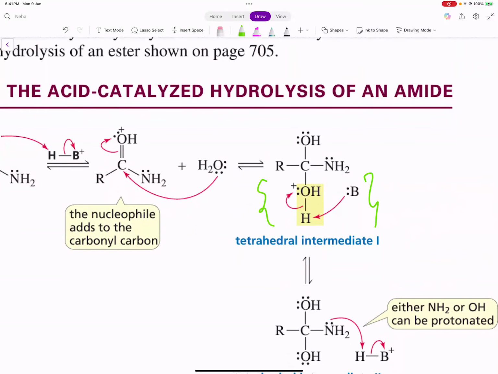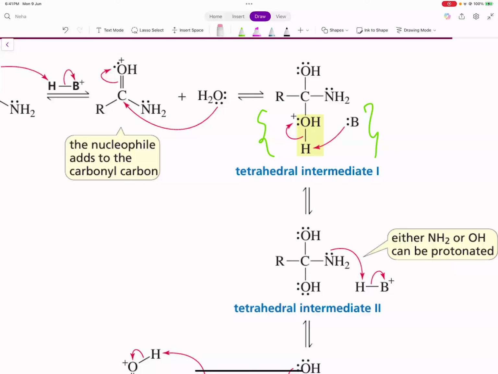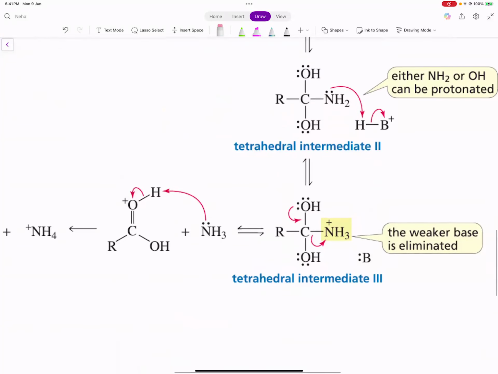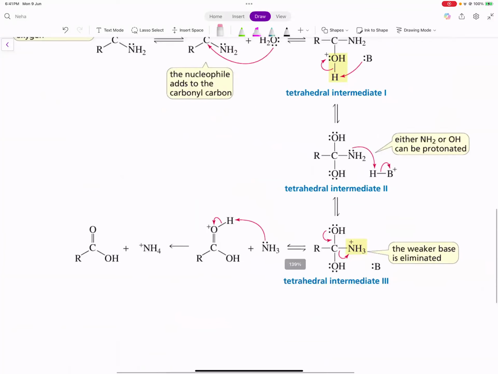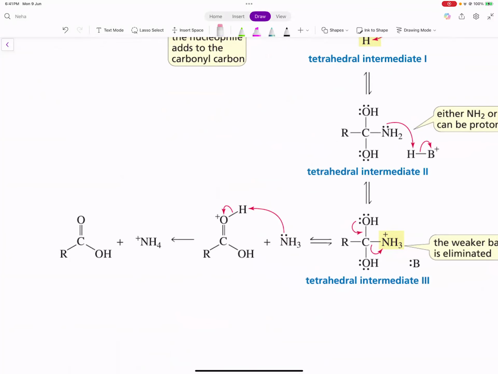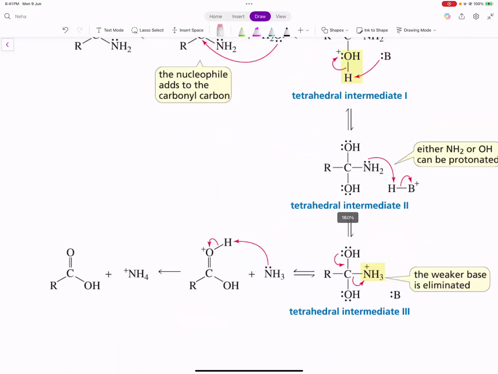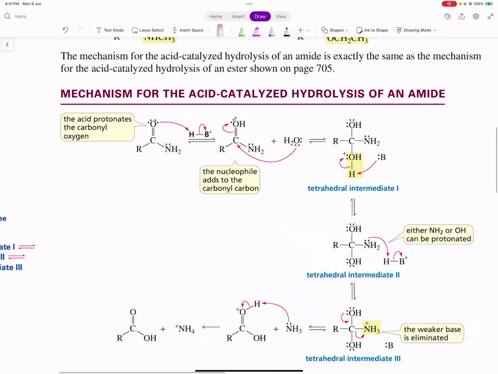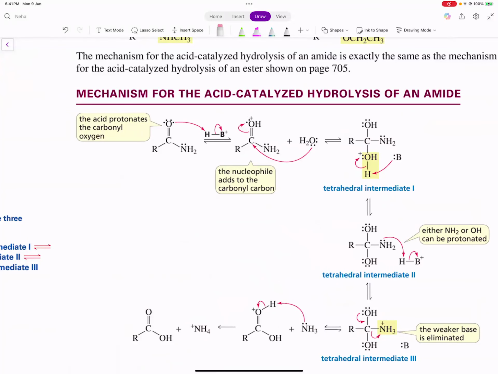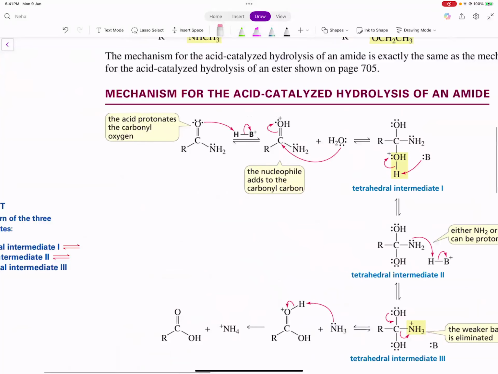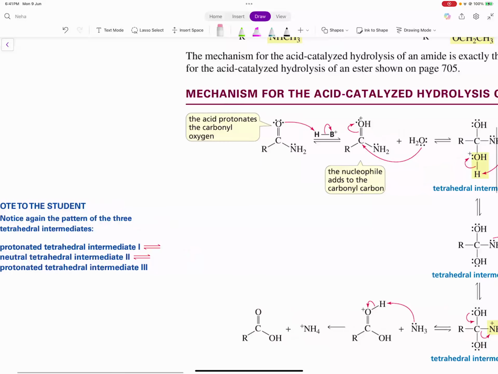After that, the protonation will occur on the group we are trying to remove. Why? Because after the protonation, it has become a very good leaving group, a weaker base. Nitrogen has acquired a positive charge. Then this goes, this kicks out, and NH3 picks up a proton. So that is why, in the presence of an acid, we can catalyze it. Got it? Yes, I got it.